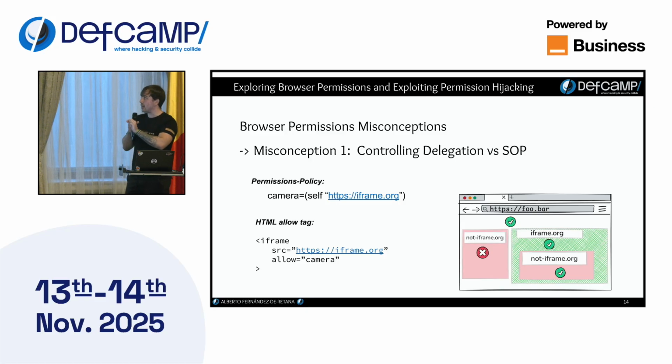If you try to delegate the camera to not-iframe.org, not-iframe.org won't be allowed to access the camera because it's restricted by the header. But in the case that the permission got delegated to iframe.org, foo.bar loses this restriction, and iframe.org can delegate the permission to not-iframe.org.